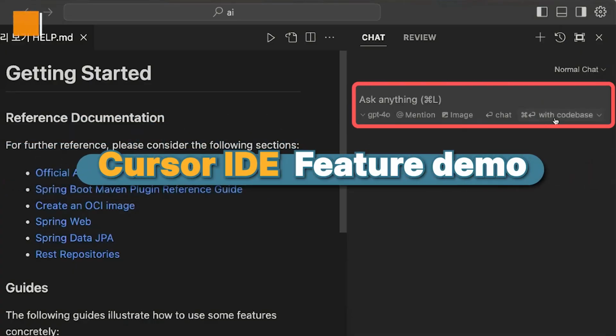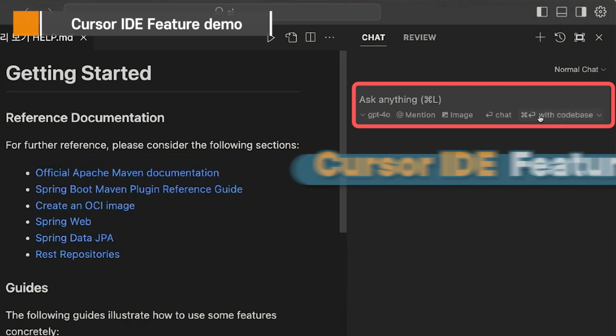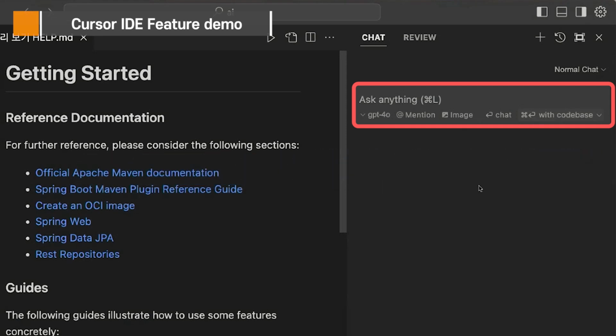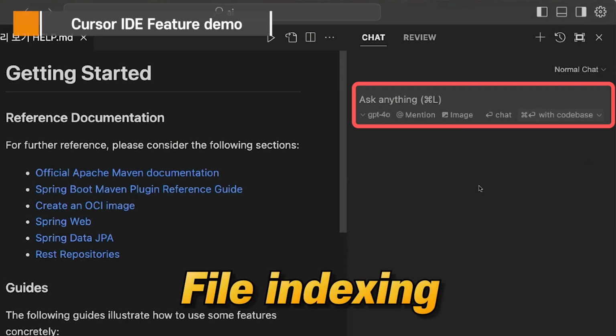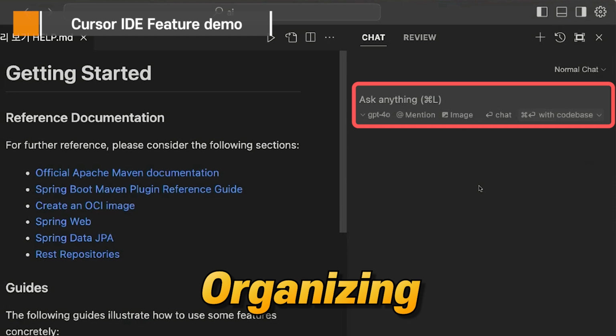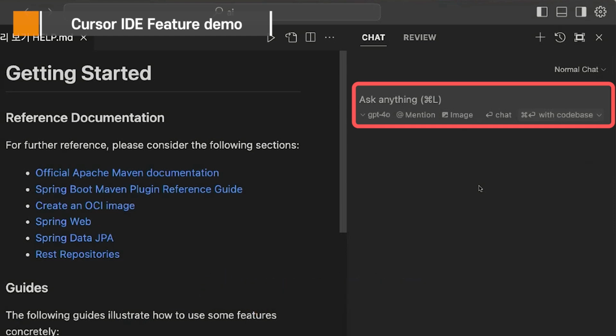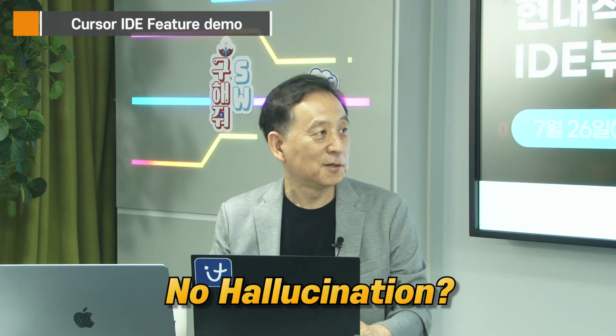Here, you can see that it allows you to input a codebase. What this means is that a project typically consists of more than just one or two files, right? So it indexes all the files and organizes them into its own repository, storing everything systematically. It puts everything in. Without Cursor IDE, wouldn't a person have to do all that manually? The person would need to manually link the necessary files, but since this system integrates everything, it can reference all the existing sources when answering any questions, making its responses much more reliable, including things like syntax rules. So there won't be any hallucination issues.